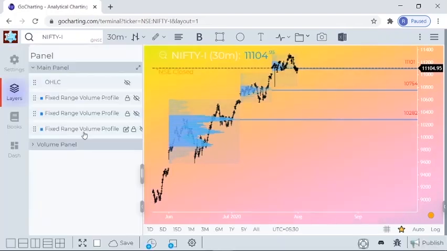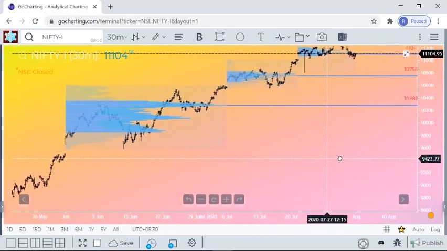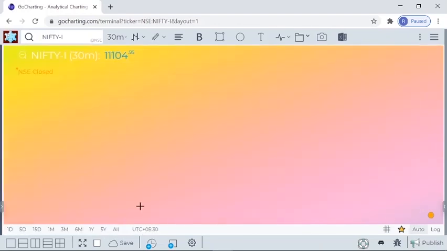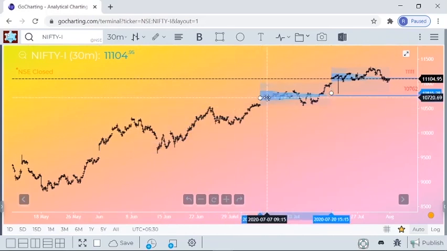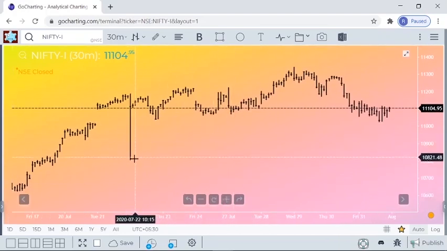Let's delete this as well. Let us have this on. Now moving on, one more setting that I would like to discuss because it concerns market profile and volume profile. It's called the VWAP or the anchored VWAP. As you may see, both have their significance. We just discussed them. Let's have the plain chart back.